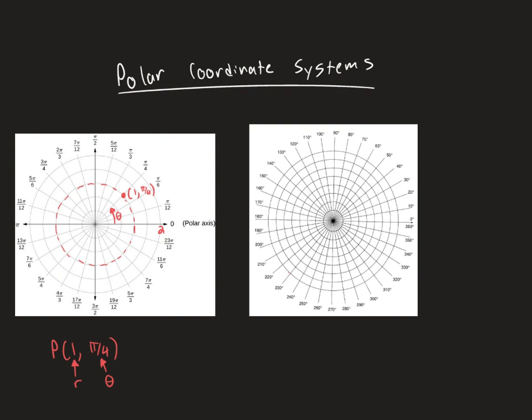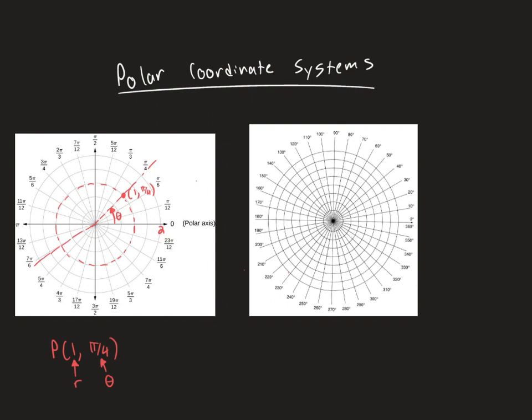Another way we could think about this (1, pi over 4) is we could, instead of first going to the radius, first go to the angle pi over 4. So we could have first said, all right, we're somewhere on this line. Where are we on that line? Well, since the 1 is positive, and we'll talk about this more in a minute, it means we move towards the pi over 4 angle.